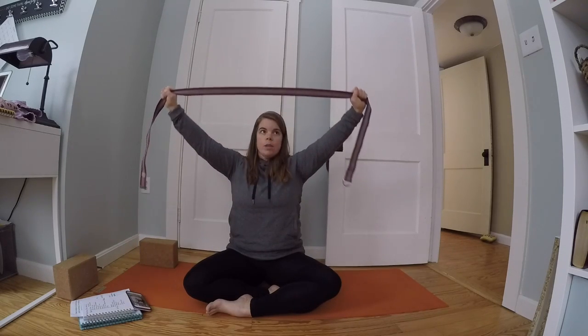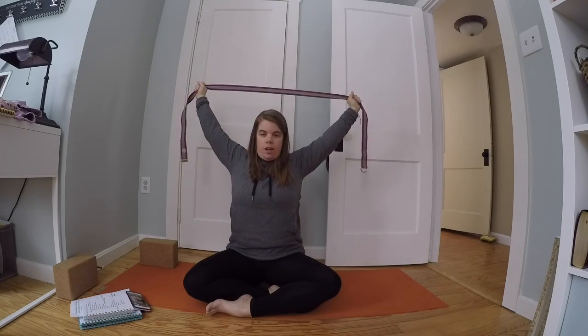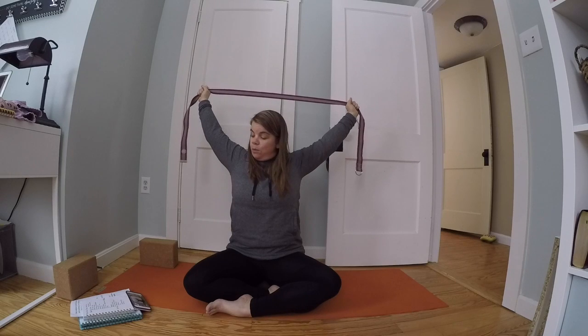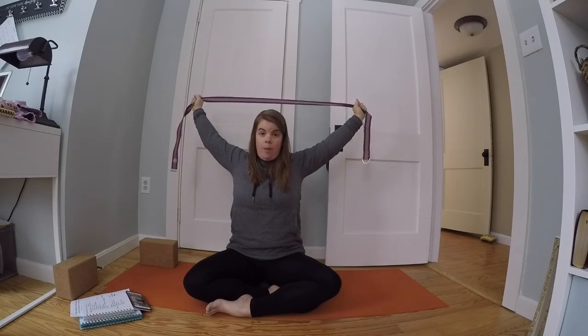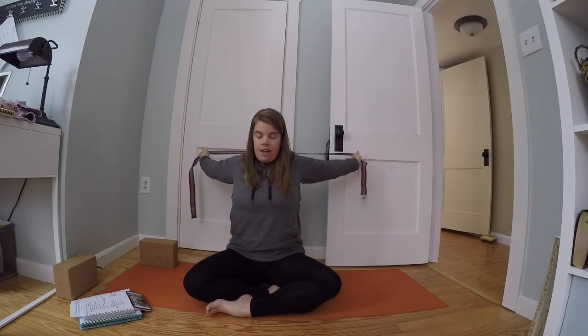And we're going to draw the arms up. Take a pause. Notice what happens here. And then we're going to bring the arms back behind. So for me, my hands are way too close together for that to happen. I'm going to slide my hand down the strap just a little. Bring it back. I lifted upper body today and I can feel it.